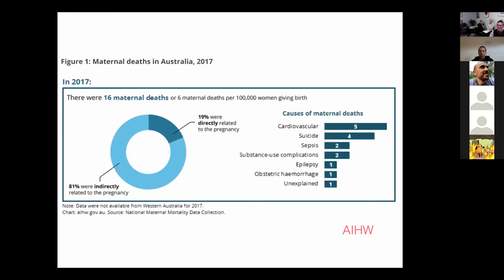What is the risk in Australia if you're pregnant? What's the risk of dying? Well, there are 6 maternal deaths per 100,000 women giving birth, which means over Australia about 300 deliveries a year. In an institution like ours, our delivery basis is somewhere close to 5,000 deliveries on this campus, including the private and public. So we would expect in that instance to have a maternal death once every 3 years or so. Of course, maternal death carries an enormous amount of emotional, administrative and other complications with it.